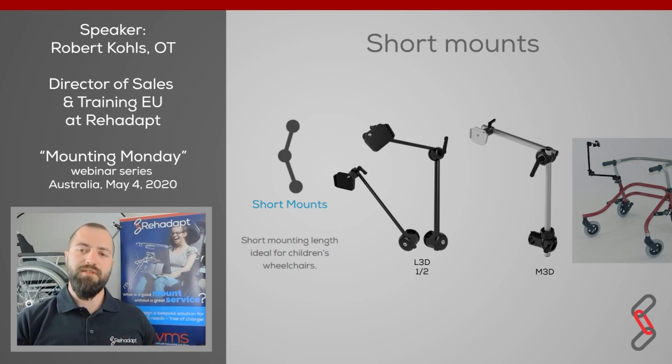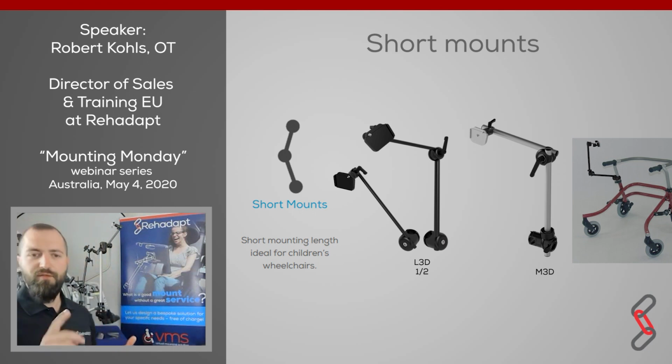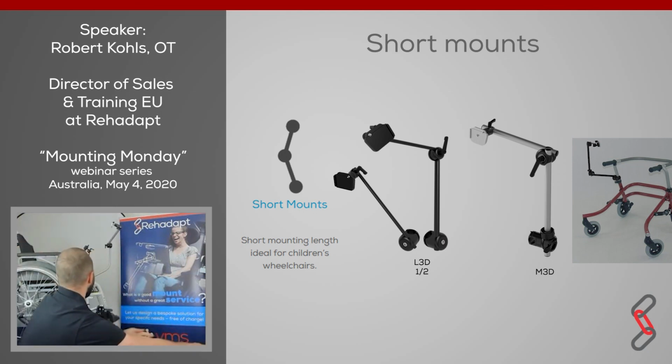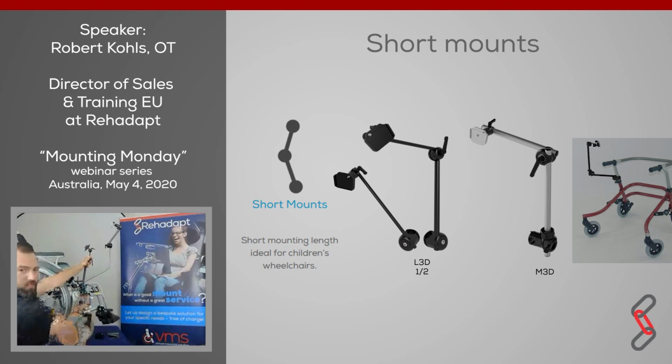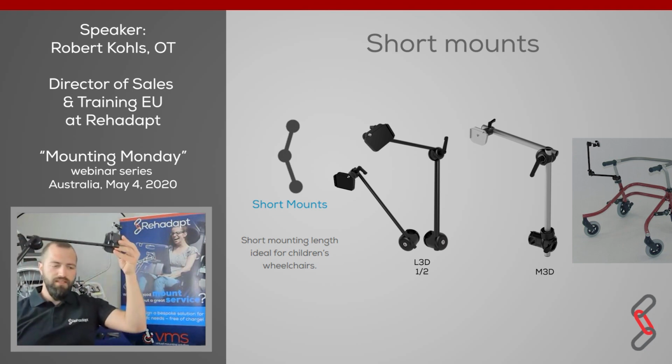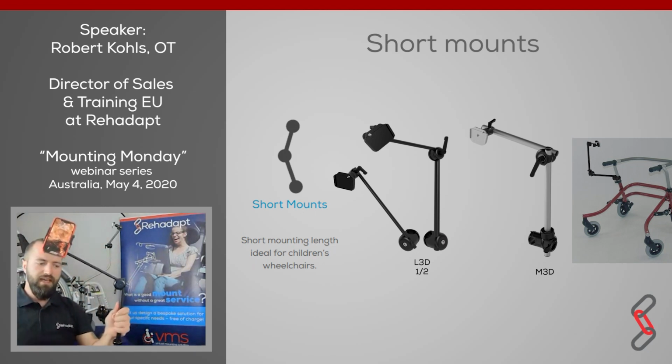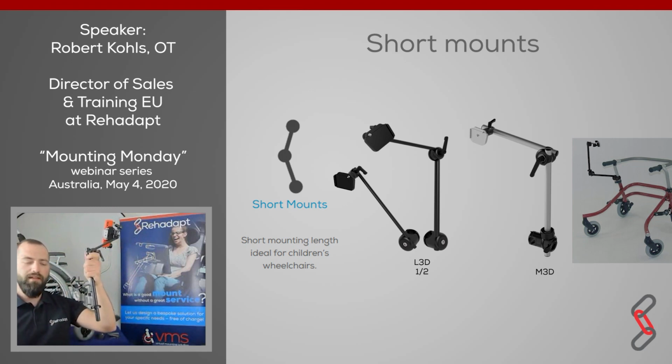Okay, so short mount options. Stuff like for switches, for iPads, for smartphones, as you can see here on the back side. Let me fold that away. Fold-down short mount options are also available with only one tube or with two tubes. I hope you can see it here on my little video. This is, for example, a mounting solution for a very light device, like a smartphone. Sometimes customers don't need an extremely long and stable solution, like when they want to use a touch-based device on a walker or on a stroller.